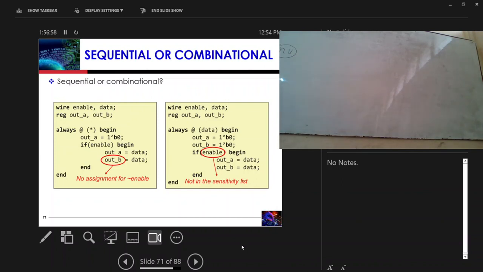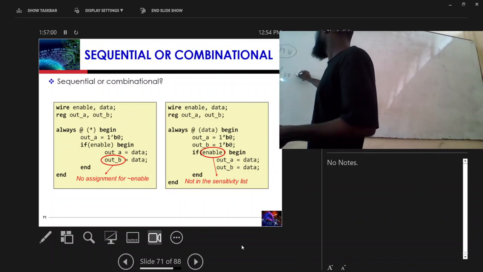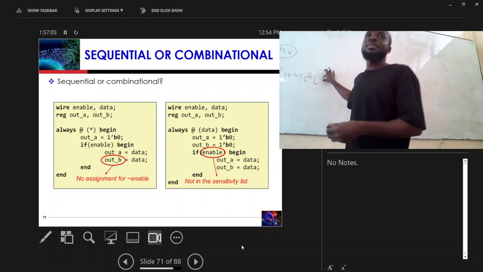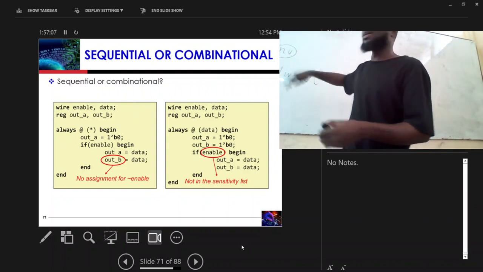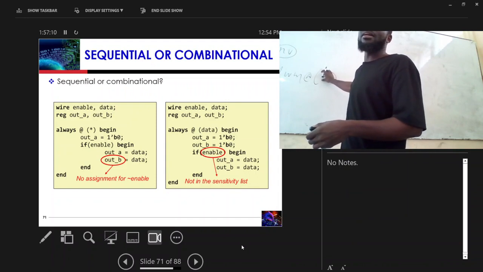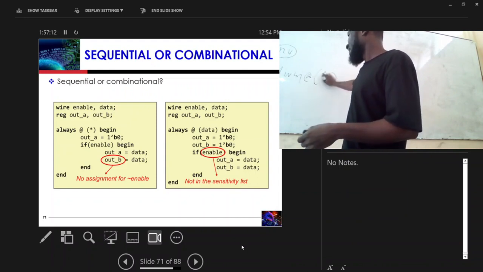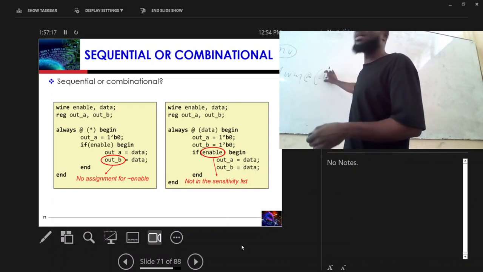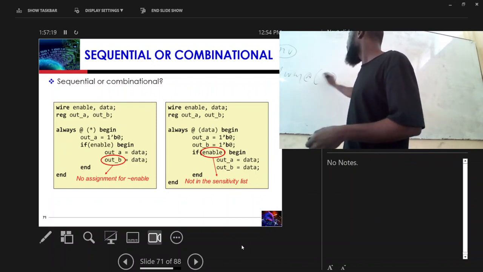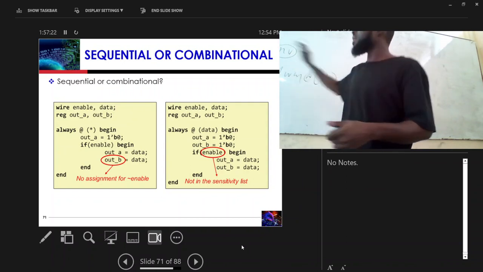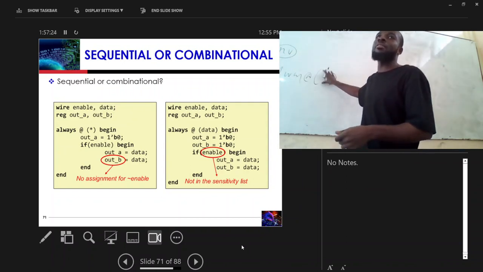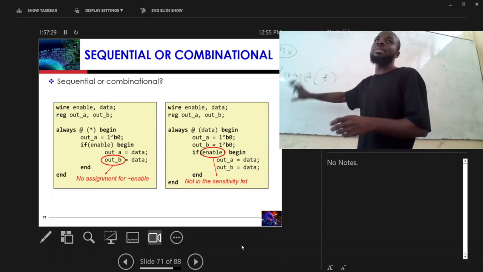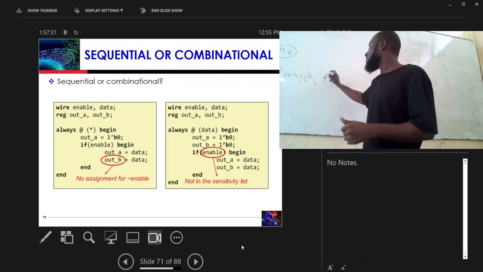In the first place, anywhere you see always @(*), it means that every variable within the code is within here. Understood? You saw that sometimes I use always @ only the clock, which means we're using only the clock. But if I'm using always @(*), it means that all the variables are within here. If any of the variables change, the code will get executed. If none of the variables change, then the state is maintained.